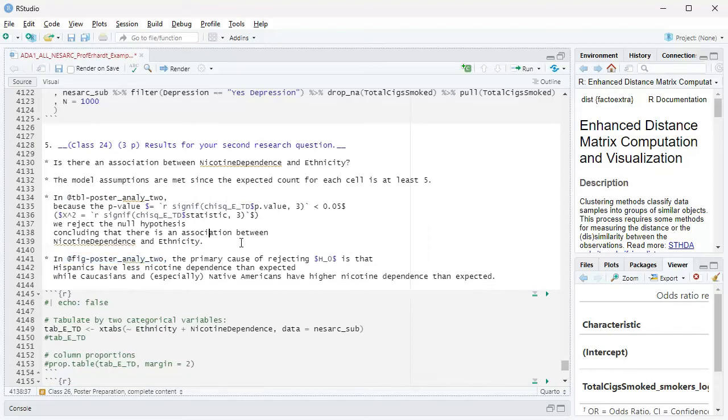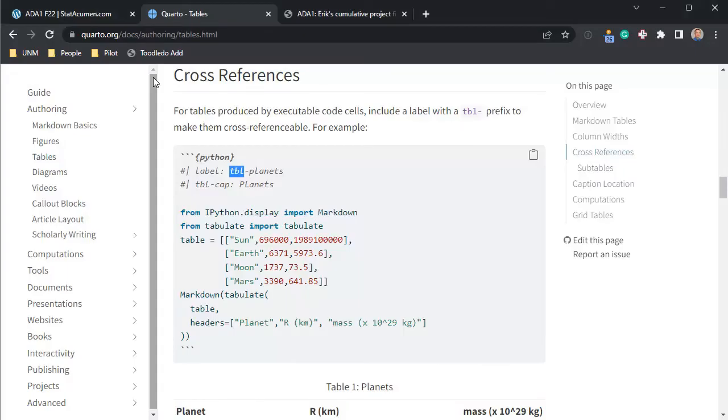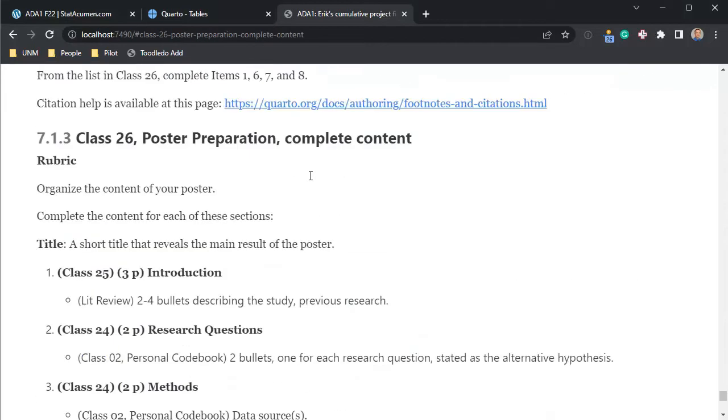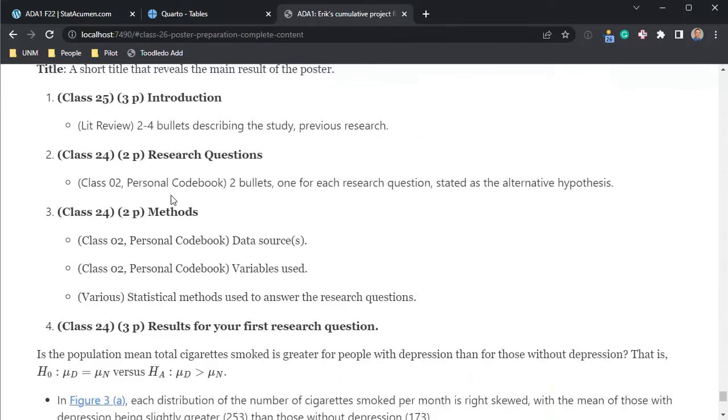All right, so that's something that wasn't discussed last time. All right, nicotine dependence I think is a variable, but in my write-up I should have spaces. Make it like words. Okay, back to the analysis, or the research questions and methods.